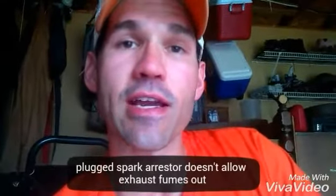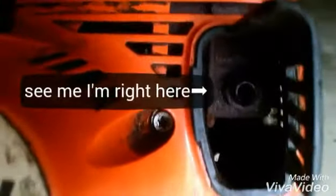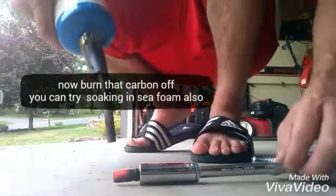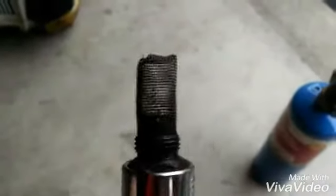Hopefully that's the case — we clean that out, the PSI goes back up on the compression, and it should fire right up. Now the spark arrestor is that little hole thing in there. I'm going to put a socket around that and remove it. As it heats up, it'll burn that carbon right off. Now look at it — you can see right through it.